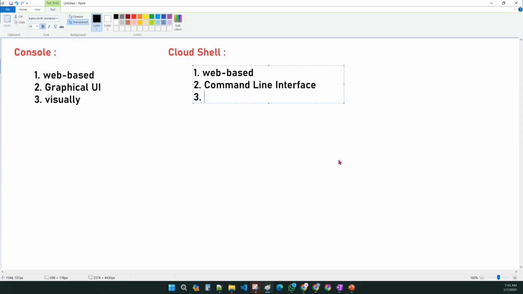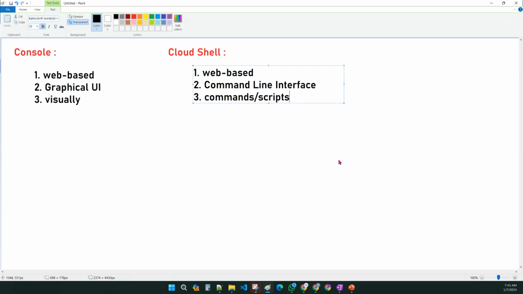If one wanted to interact with the GCP services, they have to use commands or scripts. So if one wanted to interact with the GCP services via commands, they can use Cloud Shell. What is Cloud Shell, sir?